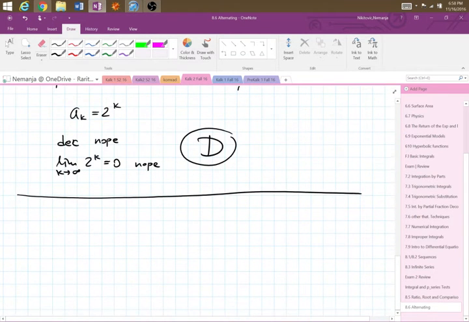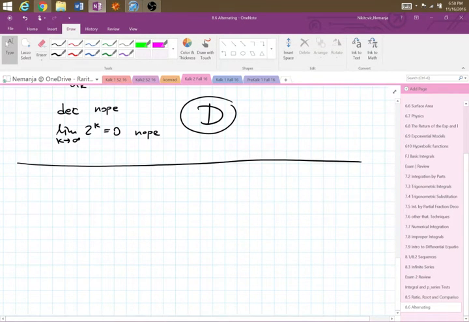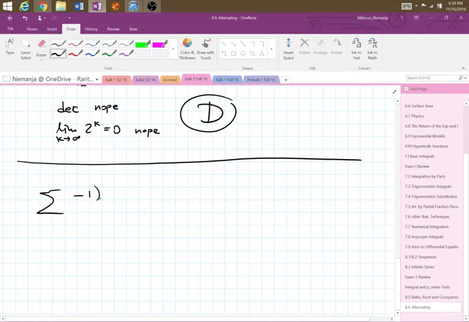Exactly. Let's take a look at summation of -1 to the k + 1 over k factorial from 1 to infinity. How's this going to work out, right? All right. a_k is clearly 1 over k factorial. That's it. You are taking off the alternating piece. So we have that. And now you're looking at this a_k, 1 over k factorial, and you ask yourself, is this decreasing?